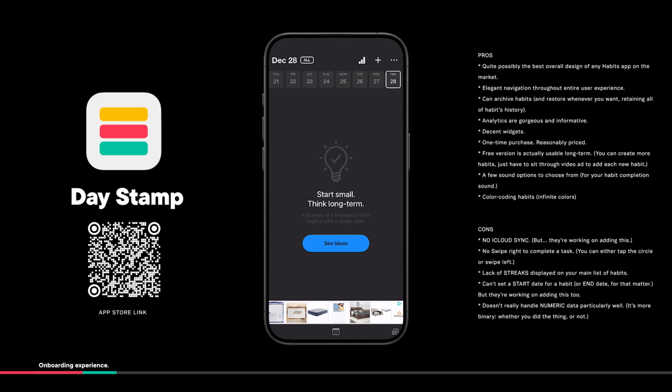So anyway, another thing is that I don't like it when during the onboarding process, a lot of these apps bombard you with these long lists of ideas for habits. You could do this habit, you could do that habit. For me, if you're going to be a mature, responsible adult, you should have some clarity as to who you are, what you're all about. You should be coming to the habits app with some idea of what you want your habits to be, you know? There should be some level of self-reflection on your life, right?